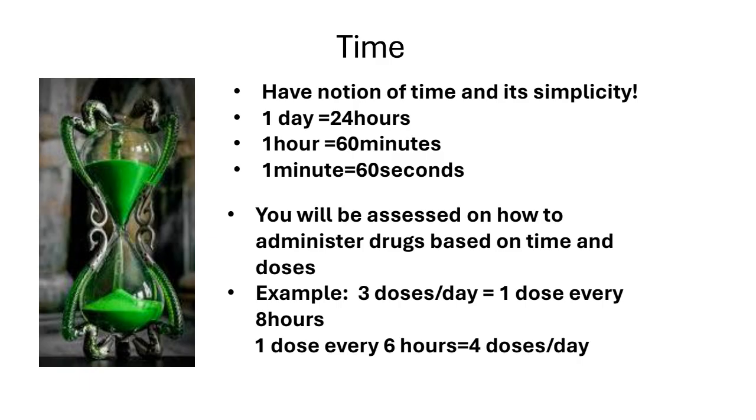Why? Because you will be assessed on how to administer drugs based on time and based on doses. So here I have a quick example. Let's say the patient has to receive 3 doses in a day. That means there's going to be 1 dose every 8 hours. Another example is, let's say the doctor says there's going to be 1 dose every 6 hours. Well, you need to know that that means there are going to be 4 doses in a day. Here, we're just dividing the day into hours. So it's a really important topic, and really important to remember the notion of time.